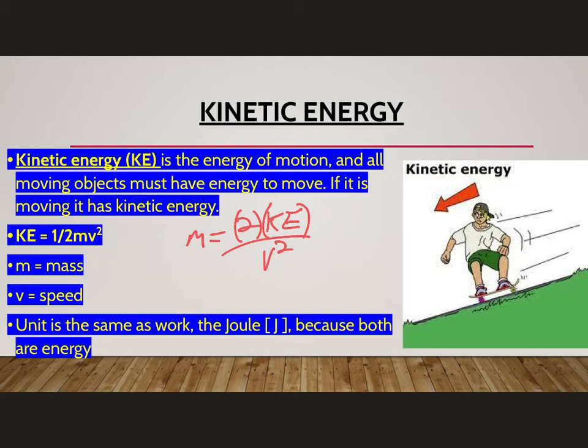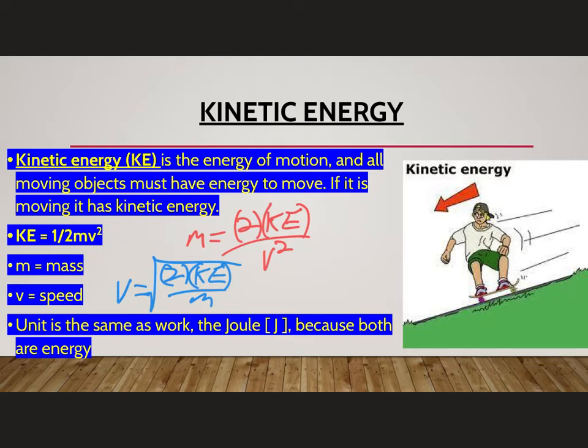Now, velocity is a little more tricky because it has that square in it. So velocity would just end up being 2 times kinetic energy divided by the mass, but all of that you would then have to take the square root of. That's what that symbol is: the square root of 2 times kinetic energy divided by mass.